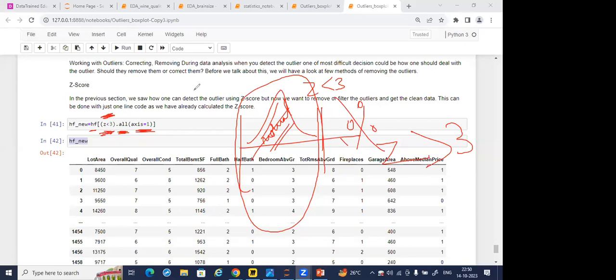Just check whether the z-score value is less than 3. If you find values less than 3, they are normal data. Shift them into HF new. So in HF new, you will be getting the values which are less than 3.